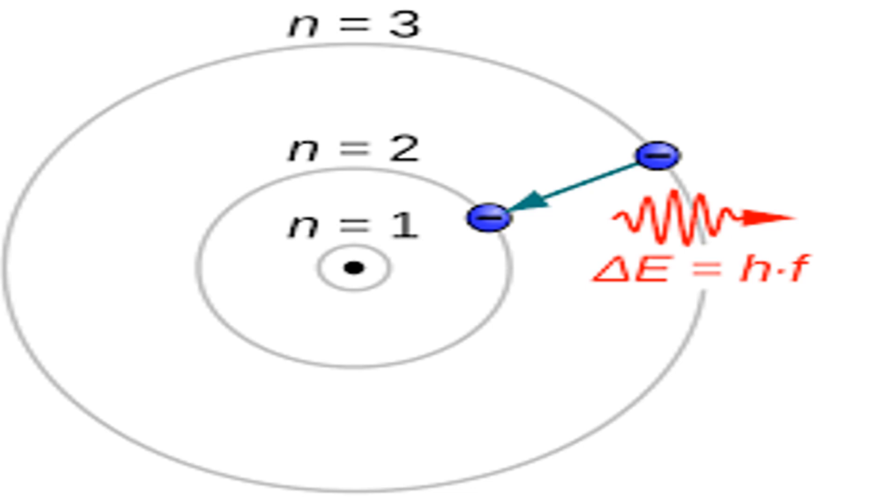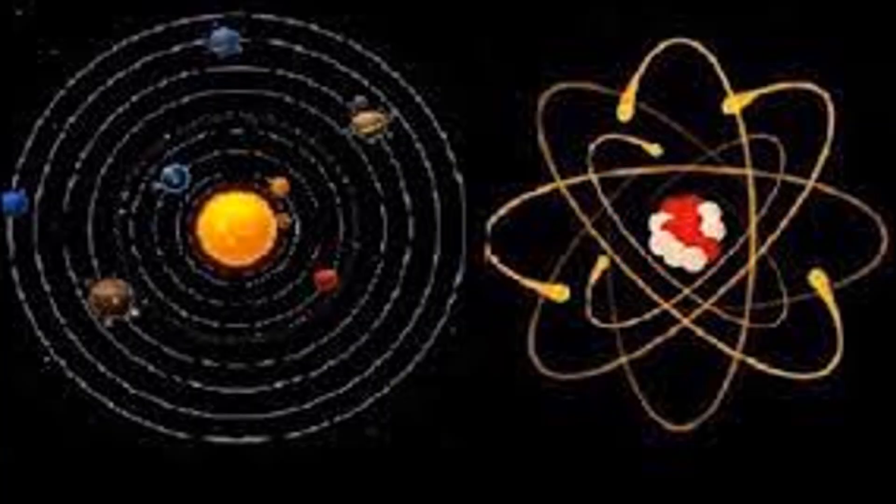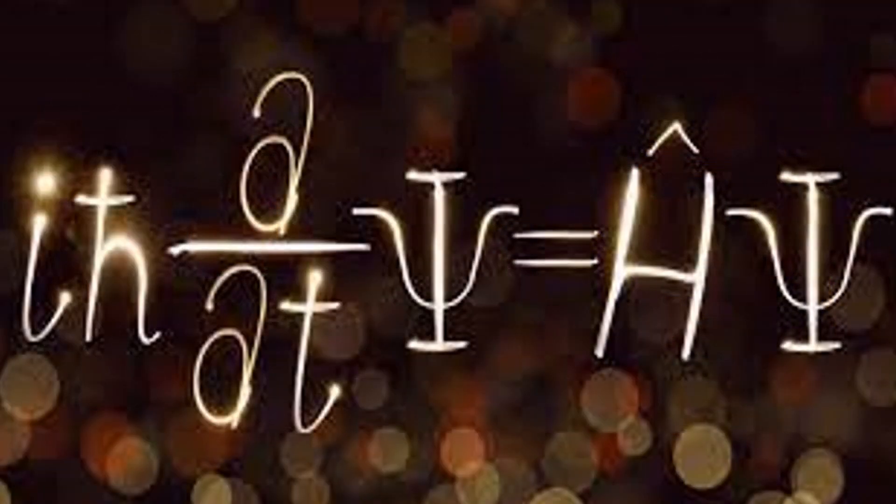But if that is true, does that not mean that the acceleration of electrons is also uniform, because it is the same kind of motion, and therefore will not emit radiations, which is in fact what experiments tell us. The evidence we have for the fact that electrons in orbit do not emit EM waves is of equal magnitude to that which says planets in orbit do not emit GM waves. So the two have to be accepted because of the nature of the evidence, which is in fact an axiom. So if we are willing to discard these for atoms and introduce a quantum theory, then we should do the same for solar systems and introduce a quantum theory. But we already know what will happen if we do that, don't we?